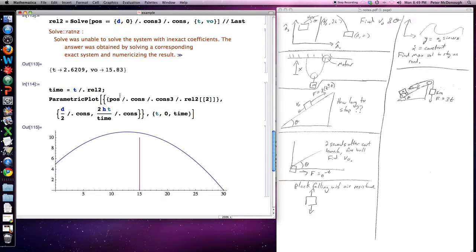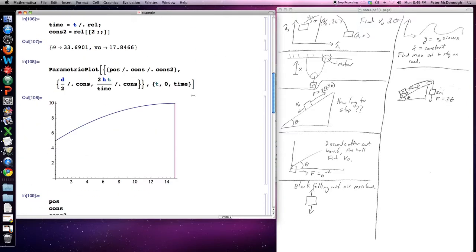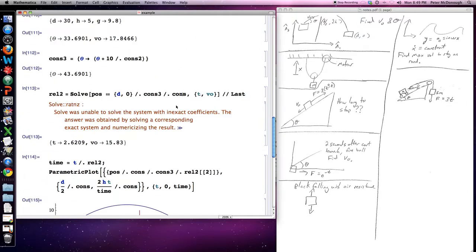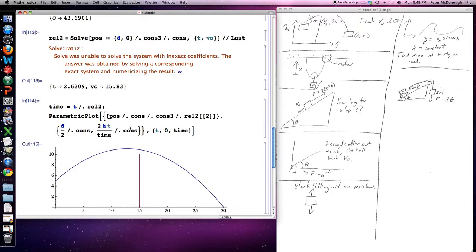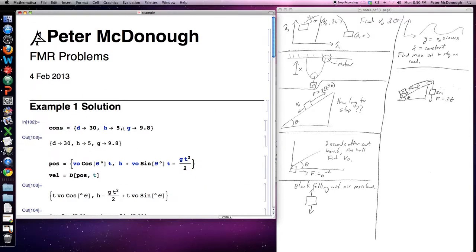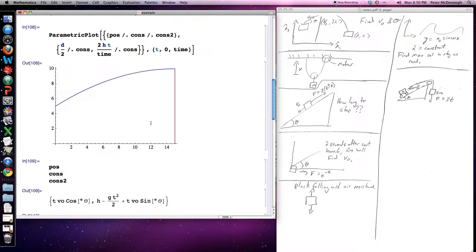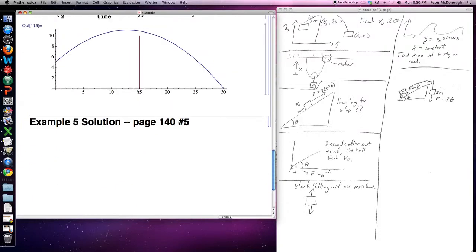So plot this thing, and instead of before, where you notice that my plot landed exactly at the top of the wall, I've increased my launch angle, so I go right over the top of the wall, and I come down to hit my target located at 30 and 0. So everything checks out. My initial launch height was 5, and D is 30. So therefore my wall should be located at 15 and should be about 10 high, so check there. Launching at 5, going to 30, and hitting at the ground.